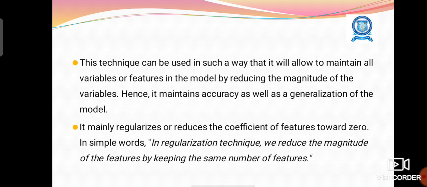This technique can be used in such a way that it will allow us to maintain all variables or features in the model by reducing the magnitude of the variables. Hence it maintains accuracy as well as generalization of the model. It mainly regularizes or reduces the coefficient of features towards zero. In simple words, in the regularization technique, we reduce the magnitude of the features by keeping the same number of features.